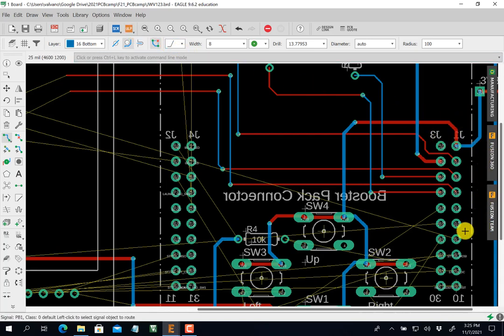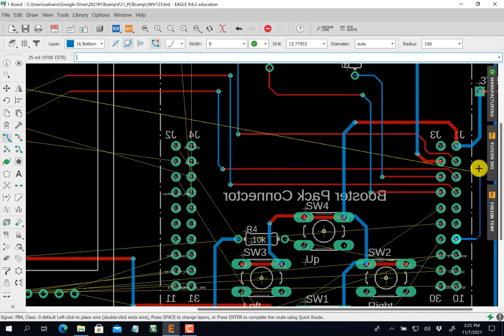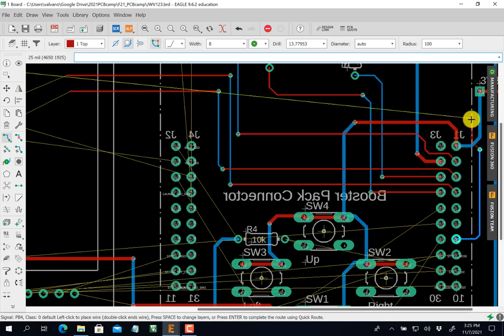So I'm going to have to go over it red. So, rules are made to be broken. Okay. Click. And now I'm going to go up here. I want to go over this guy. Okay. So I'm going to click spacebar. Click spacebar. Click. Now I'm over red, you see.